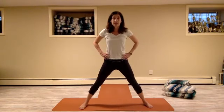Come back to center, your legs get straight, take your hands to your hips, heel toe the feet to come right under your hips. Your feet are back to that hip width apart and parallel to each other.